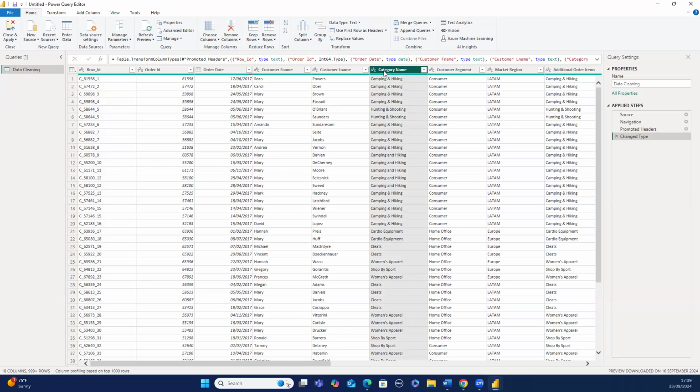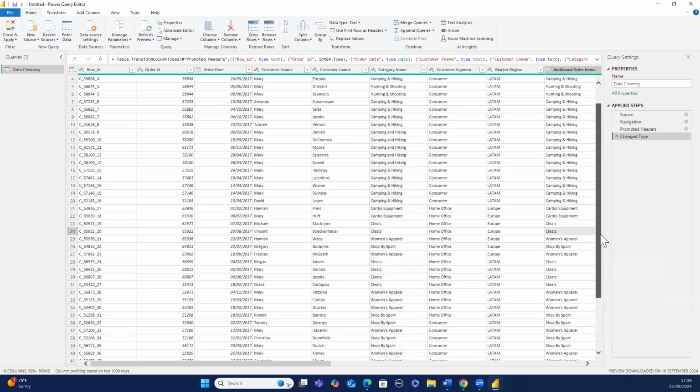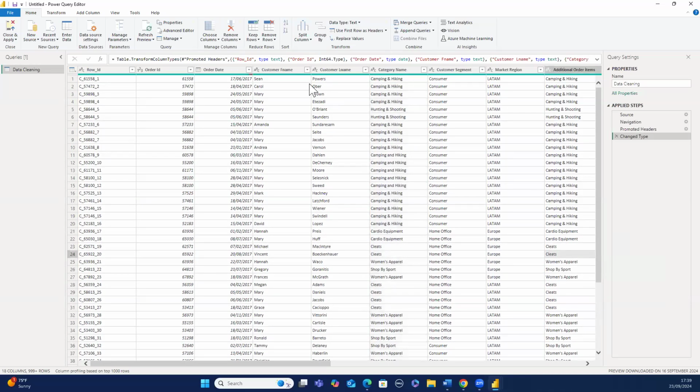Sometimes data could be messed up. They could have brought two columns together instead of separating them. So if you have stuff like that, you can split those columns into two, or let me join these two columns.